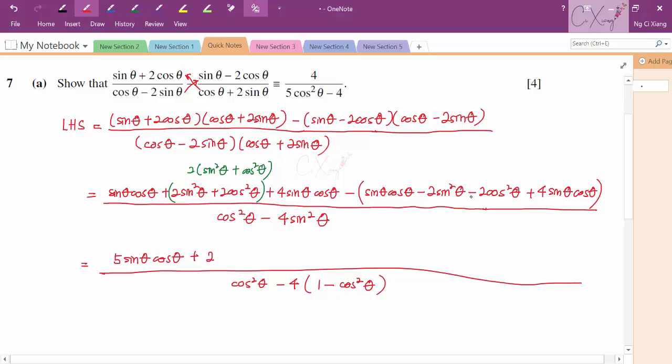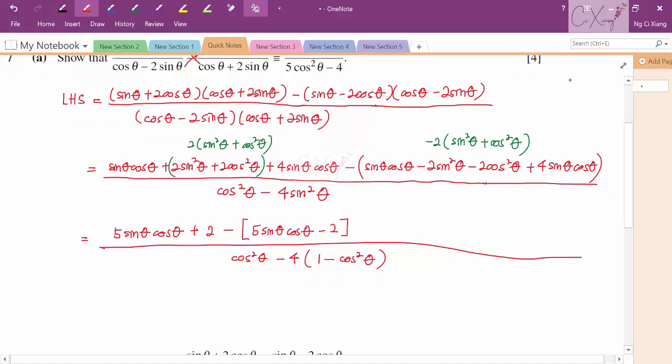Okay, then now I want to simplify the second part. Again I still put the minus. So sin theta cos theta plus 4 sin theta cos theta, I'm having 5 sin theta cos theta. Alright, then how about this one? For this part, generally it is negative 2 times sin square theta plus cos square theta. Again, sin square theta plus cos square theta, very obviously, equals 1. Therefore, I left negative 2 here.